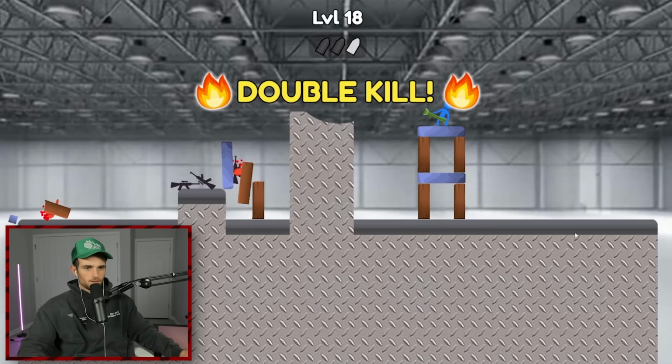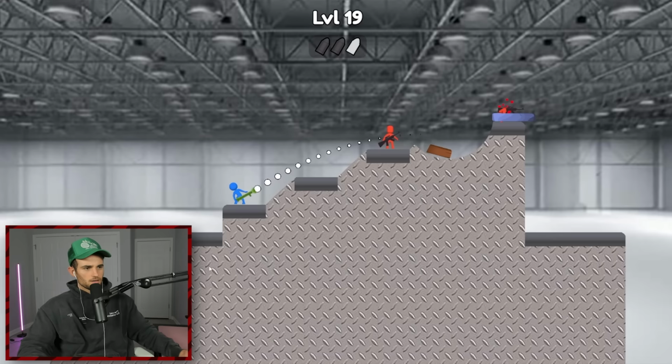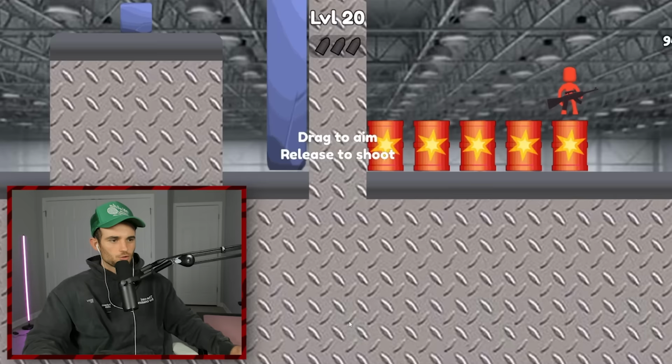I love those victory shots that I could do. I just spam the rest of my bullets. Okay. That's a good hit. I got another bullet, and that is a direct hit. So now this is the final level of the game, level 20. Let's do it. Reminds me of balloons.